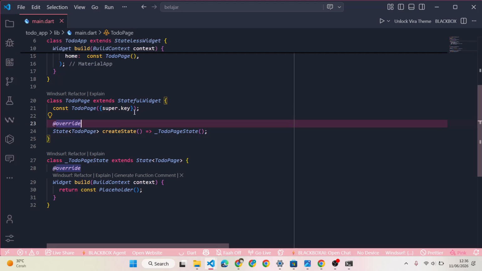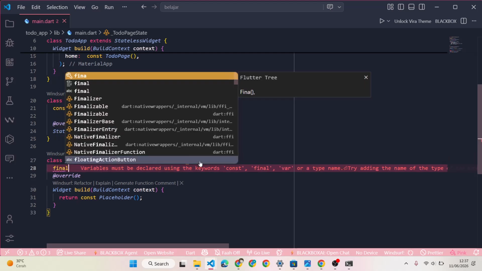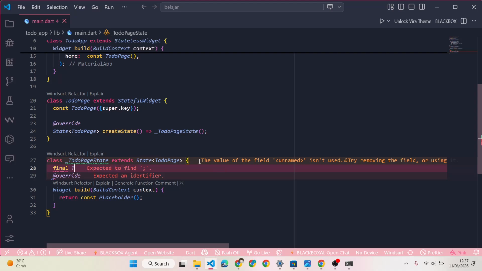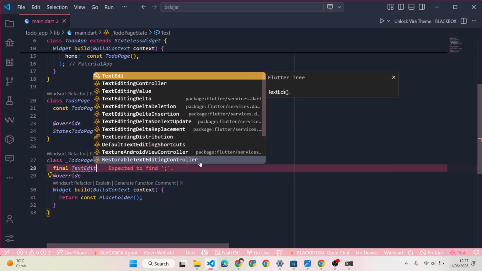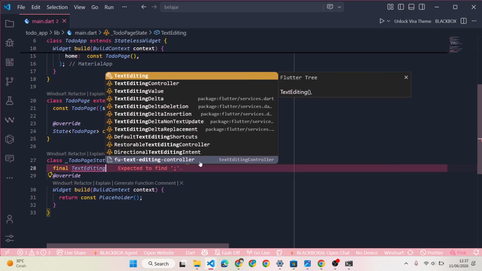Okay, I think it's fine now. TextEditingController.